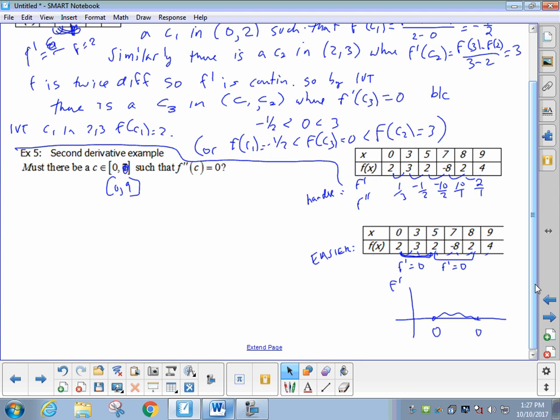Okay. I would say find a C1 where the derivative is 0, find a C2 where the derivative is 0, and then use MVT at a second level. Let you try to write that up well. We'll see how you do it out. I'm so upset. There's lots of places to make a mistake. Say F when you mean F prime, or say F prime when you mean F double prime. So be careful.